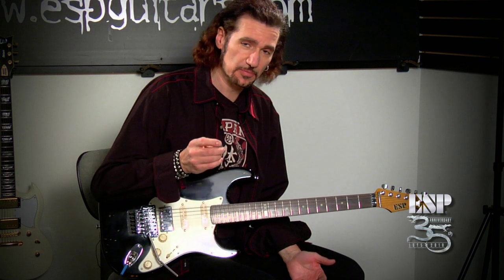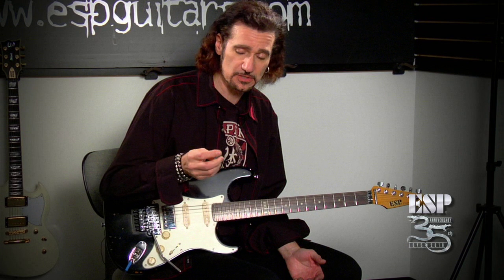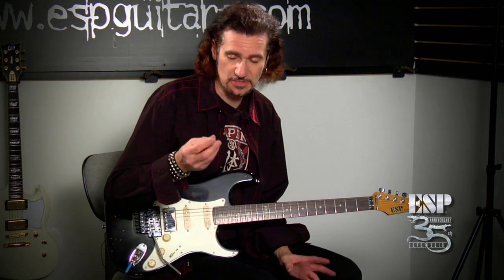So again, just do what's comfortable. Find a pick that you're comfortable with. I don't like a very heavy one. I actually like one that kind of bends a little bit. This is a Dunlop 0.73 millimeter. And believe me, if you gave me like a heavy pick to play, I'd be so uncomfortable. I never leave the house without one of these, just in case, you never know.